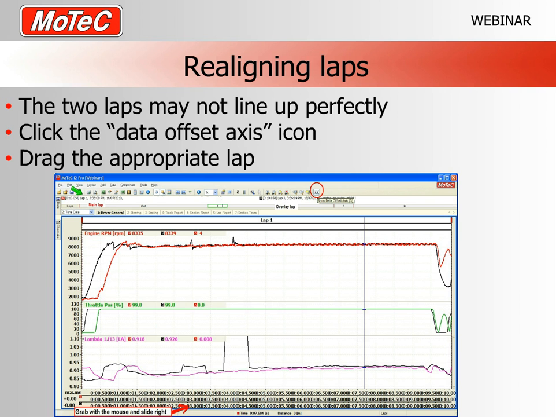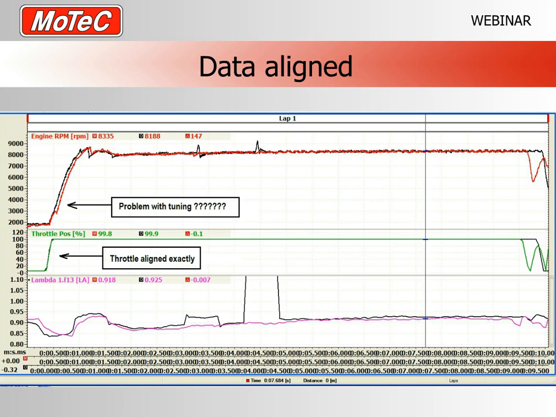So up the top here we have lap 1 is selected, and we can show that there. And on the right hand side is in black is the overlay lap, and it says lap 3. So we now know that lap 1 is the coloured data and lap 3 is the black overlay data. So we need to drag the overlaid data to the right. We need to move it in that direction so I can line up these two pieces of data and look at what the differences are.